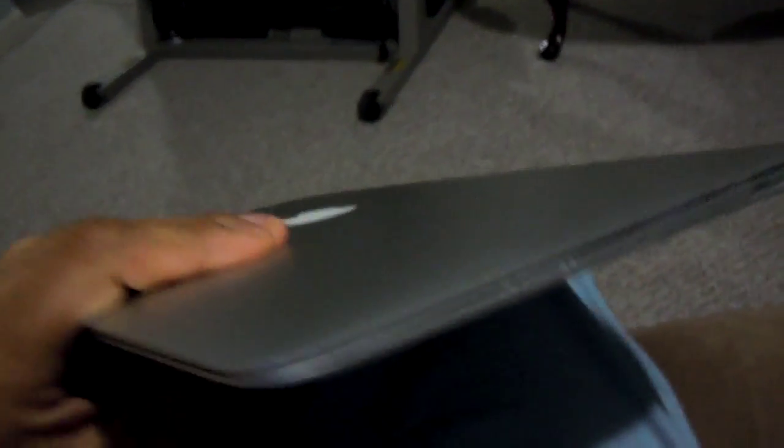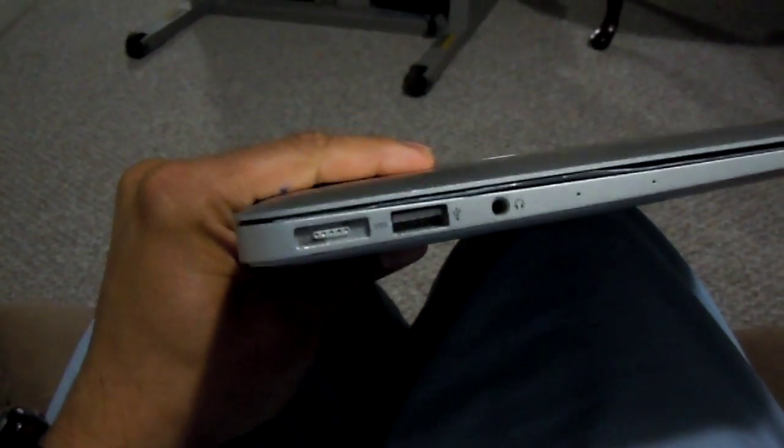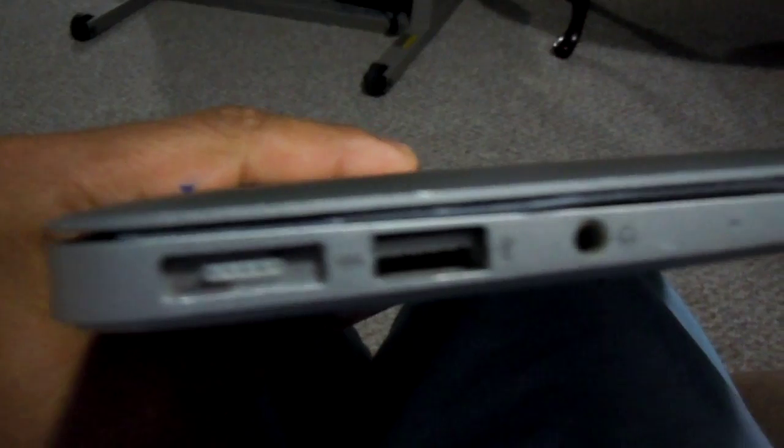It looks like it's not closing properly, but that is actually because I have this thing here to keep dust or anything from getting into the keys. I'll show you all that stuff in a second. So yeah, let me just spin around the edges real quick, and just pause the video if there's anything you want to see. So that's a little imperfection there. Then going on this side.